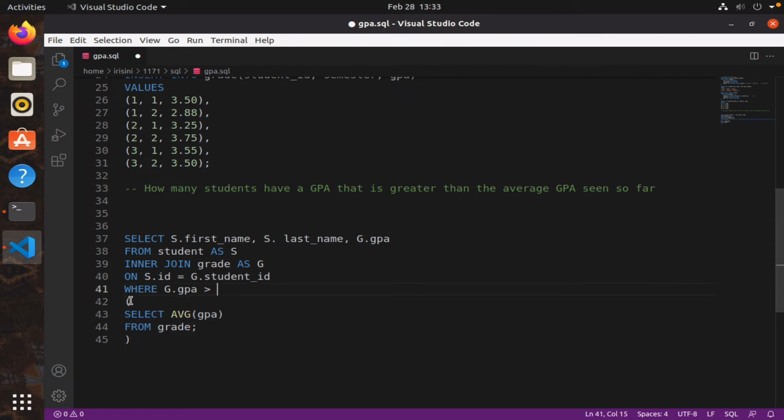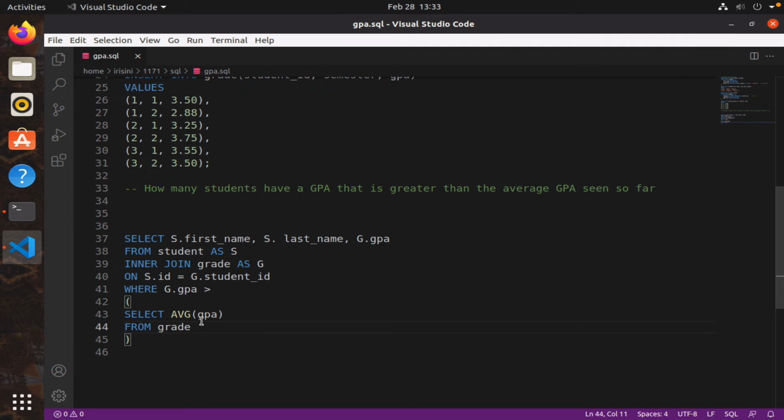So as far as the DBMS is concerned, it will evaluate the subquery. So it will say, okay, let me evaluate this. Notice I put the subquery in parentheses. And so this semicolon has to be removed. Remove the semicolon.